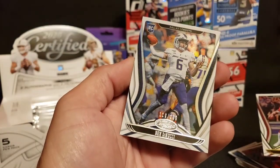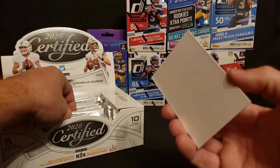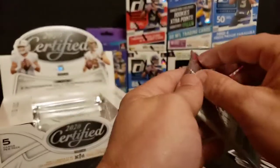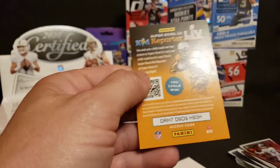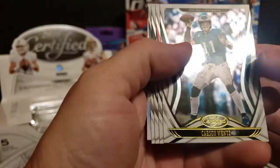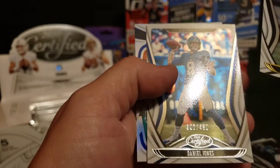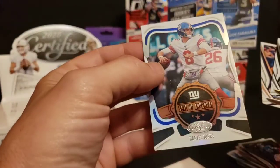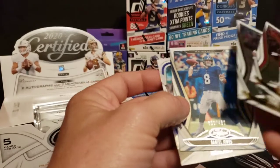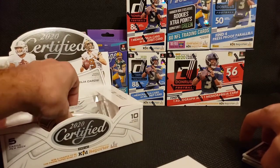Good luck taking that job from Dak — that's not going to happen. I did notice that any time you have a backwards card right before a filler, that's just a numbered card — I should have known that. Carson Wentz. Garbage. Terry Kill. Jamal Adams. Another Daniel Jones numbered card out of 450. We were starting a rainbow with that guy — Daniel Jones seal of approval. It's a Daniel Jones box. Which last year would have been awesome, but if it was his rookie year, sure.